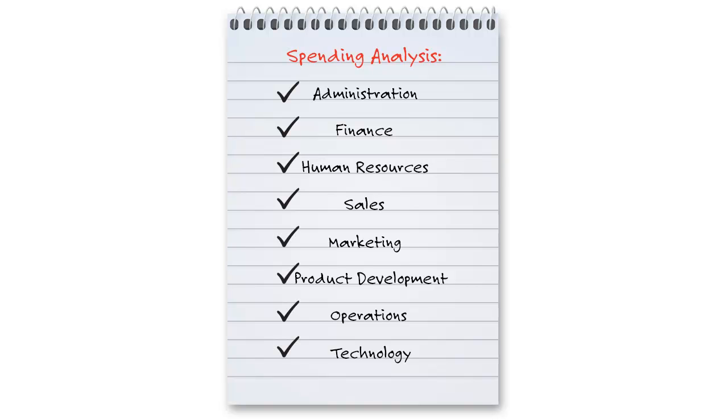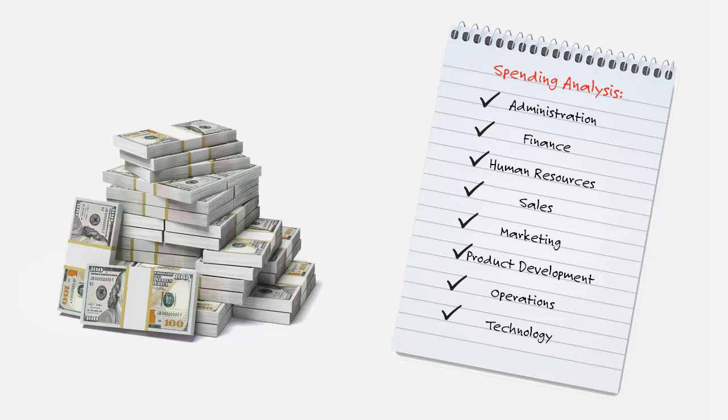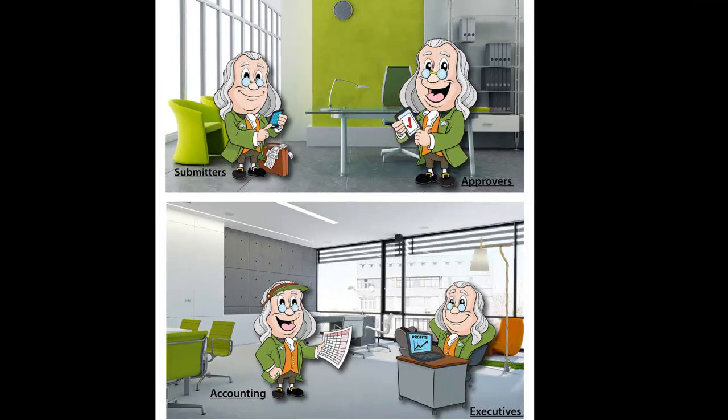Not only can you stop spending before it causes serious cash flow problems, you can truly analyze spending to evaluate all areas where improvements can be made. As you can see, ExpenseWatch purchasing lets submitters easily create and submit requisitions and generate purchase orders, while providing approvers and managers with the complete visibility and control, empowering your entire organization to spend with confidence.